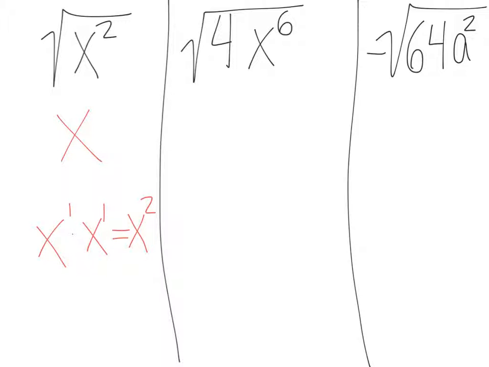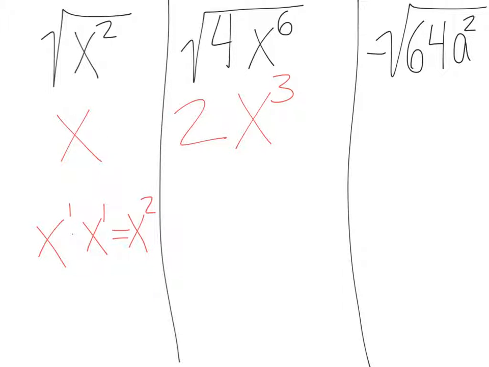Okay, same thing works for our second example. We have the square root of 4 times x to the 6th power. Anytime we have an even exponent here, and this works for numbers or for variables, all we really need to do is cut the exponent in half. So the square root of 4 is 2, so I can go ahead and bring that out. And then the square root of x to the 6th power, 6 is an even exponent. So that means that I can just cut that number in half, and that will give me my answer, x to the third.